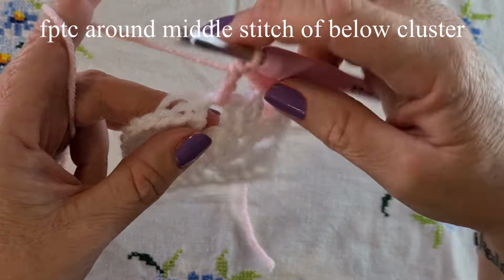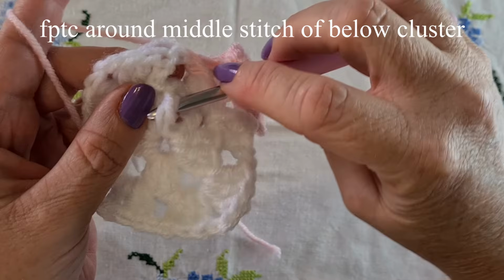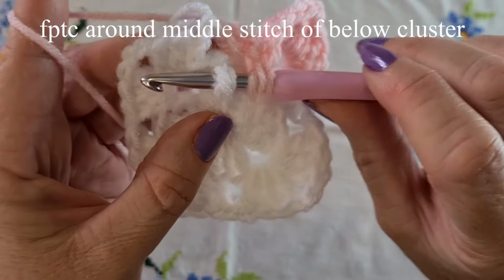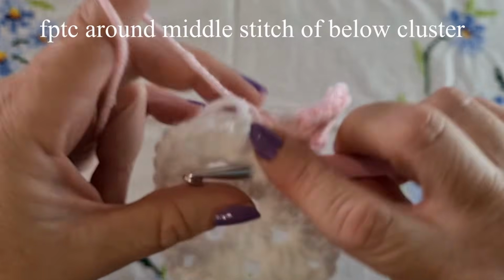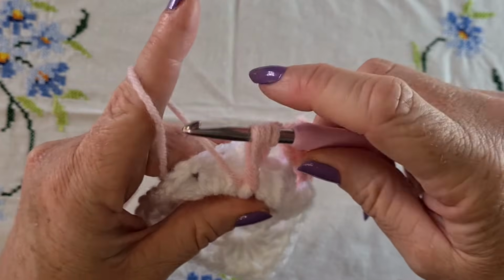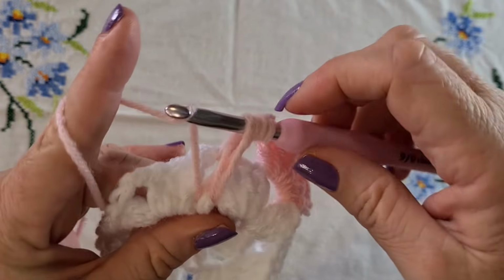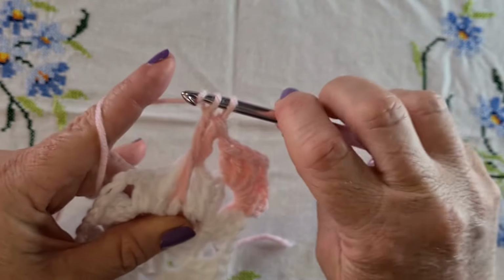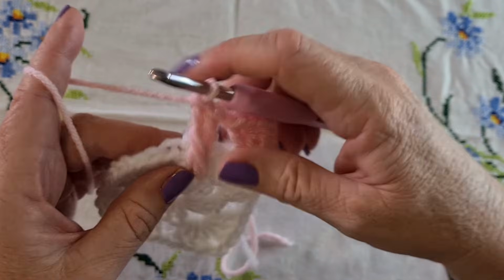So to do that, we just yarn over twice and then go in on the right side of the particular stitch we're aiming for and come out on the left, just like that. So the hook just goes behind that stitch. And then we're going to grab the yarn and bring it through. And you need to kind of pull that yarn up so it's at the same height as the rest of the stitches. Yarn over, pull through 2, yarn over, pull through 2, and yarn over and pull through 2. And don't worry if that looks a little bit baggy, it will be fine.